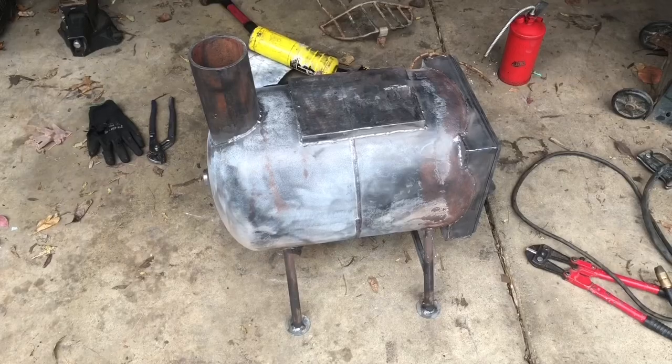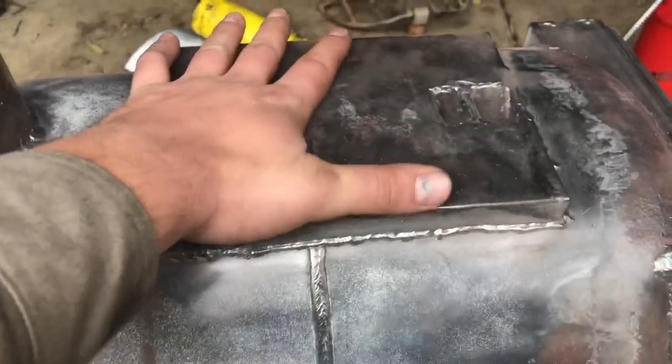It's based off a design that I saw online of another stove cap that's supposed to be good for high wind. Before we paint, I want to show you guys, I did wire brush this thing. I added this top piece. There's two holes in the door now, and then there's also a grate on the inside. All right, so now that that's out of the way, we can go ahead and get to that paint job.